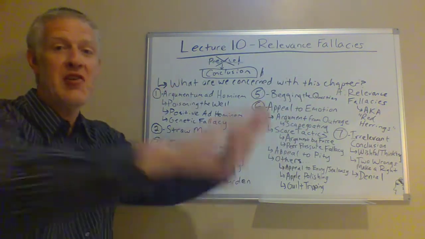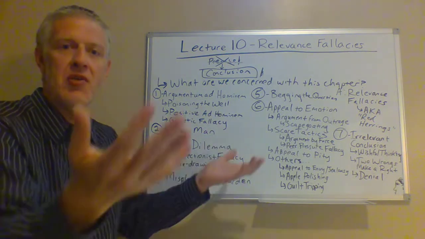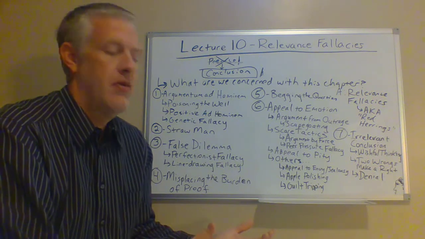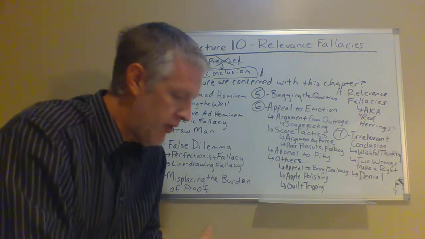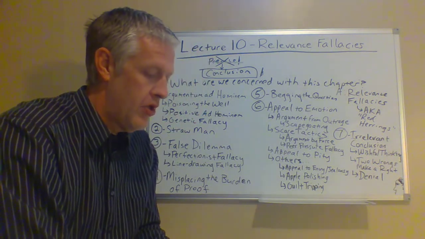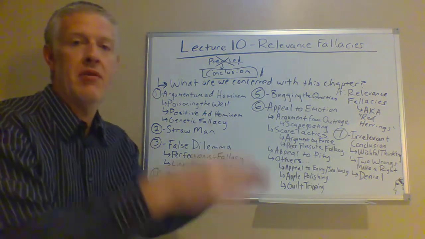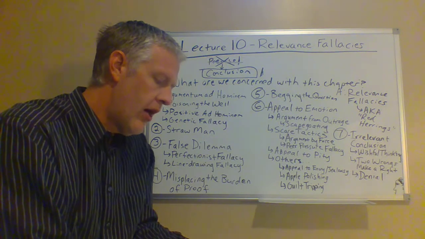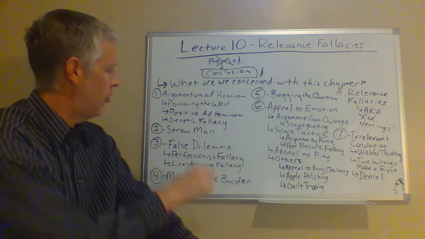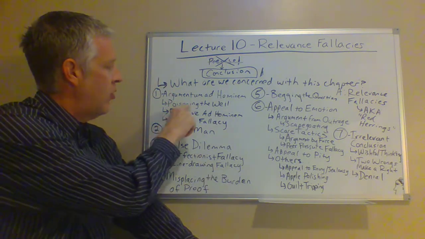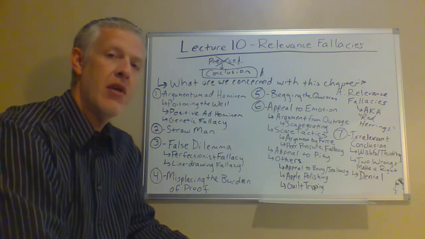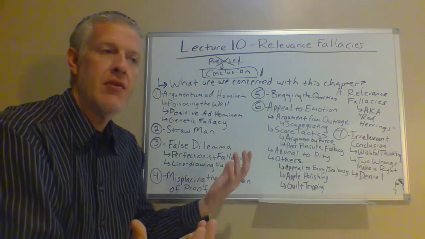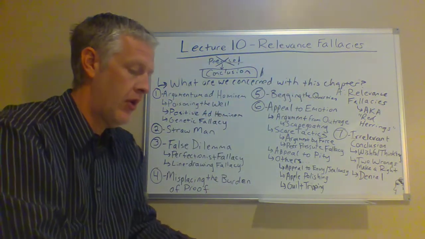Not to mention an entire class, right? What the person's going to say over an entire class, you have to judge what they say over the entire class. You can't just immediately dismiss, in this case, the philosophy instructor just because they're strange. You can't dismiss the merits of what they're going to say in their entire course. By the way, this would actually be an example of poisoning the well, right? It's future-oriented. It's trying to get us to dismiss what the person's going to say in the future.